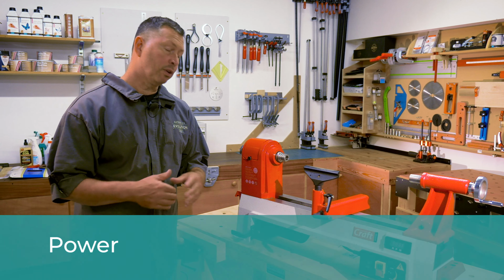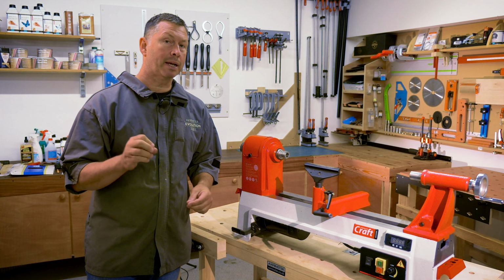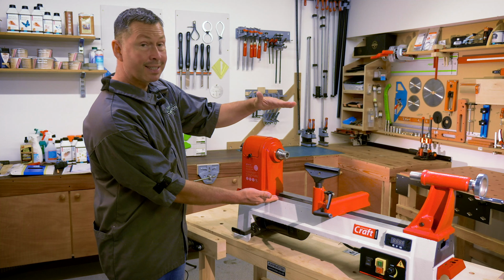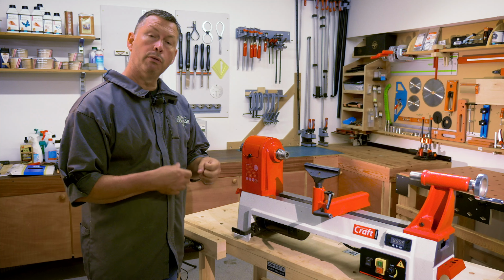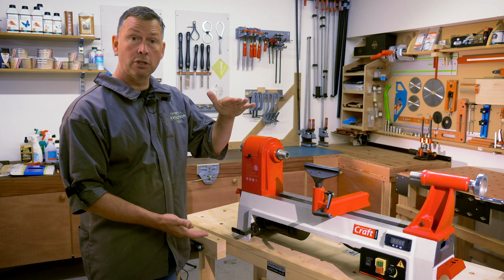Okay, so the next thing we're going to look at is the power of the machine. Power is closely linked with the capacity of each of your lathes. So if we look at this one as an example, it has a 1 horsepower 750 watt motor, and that's linked in with the 355 capacity on the headstock. As you travel up through the machines, as they get bigger, you will find capacity changes, and the motor power has to change to keep up with that.